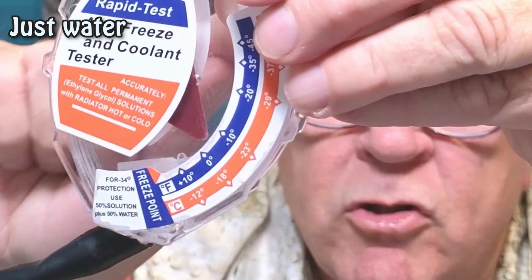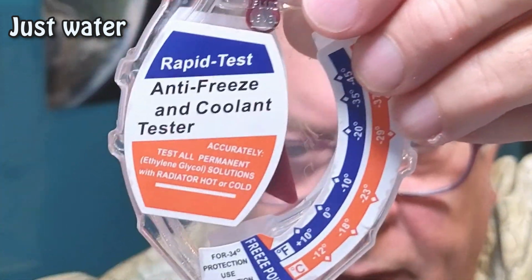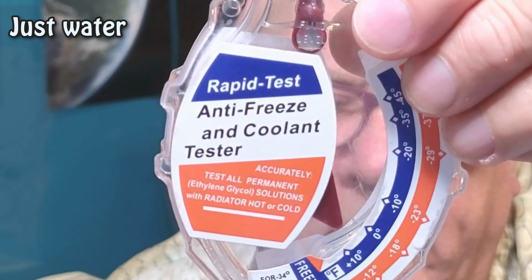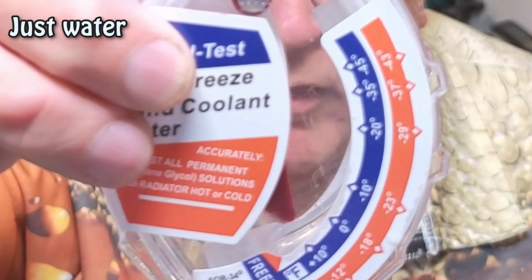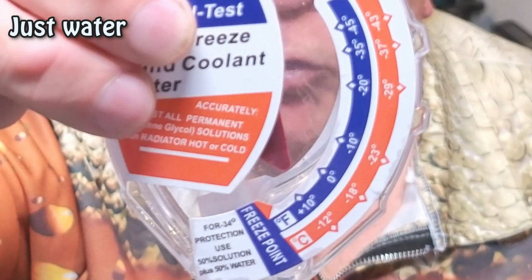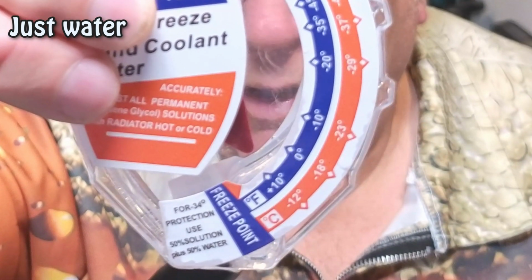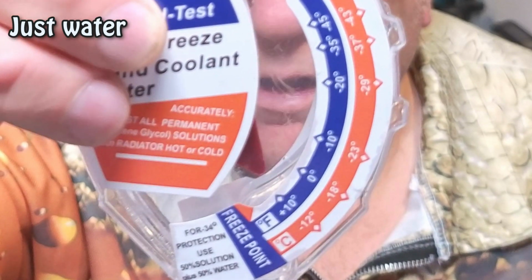You can still see it attached to the needle. So, lots and lots of tapping and it's gone. Hold it so the top needle is vertical and take your reading. As you can see, I'll just put it on manual focus. So there, that's exactly vertical. Might not look it on camera, but it is exactly vertical, and it is showing your freeze point at -12 centigrade, plus 10 Fahrenheit.